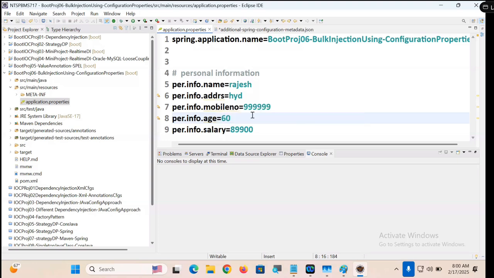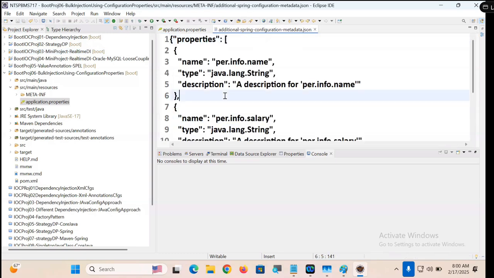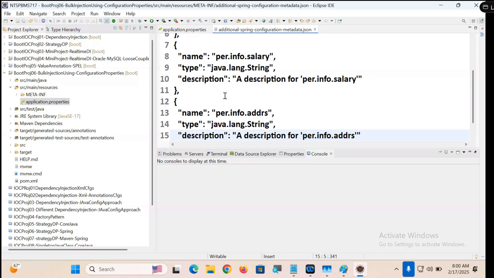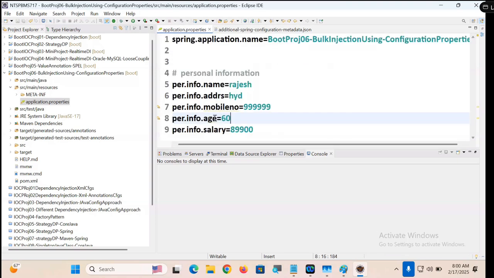Create metadata. Save this one. Internally, metadata is created, guys. Check it out. For name created, salary created. Why not for mobile number and age? They are also good properties. Why is it not creating?